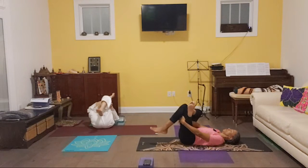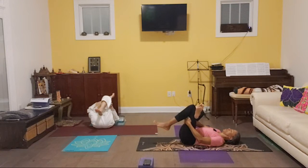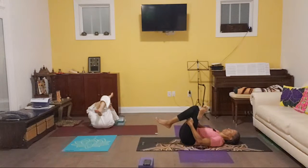Take a deep breath through your nose. And as you exhale, gently pull your left thigh toward you, and at the same time, use your right elbow or right forearm to push your right thigh away. Breathing through your nose, relaxing your feet.